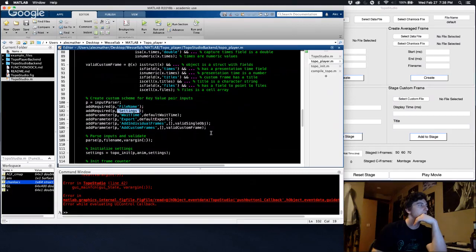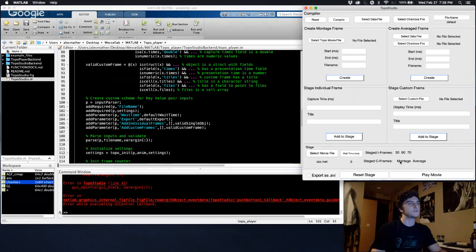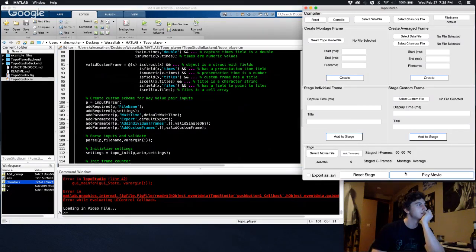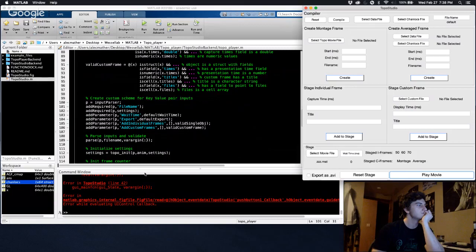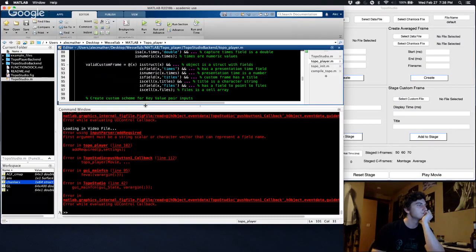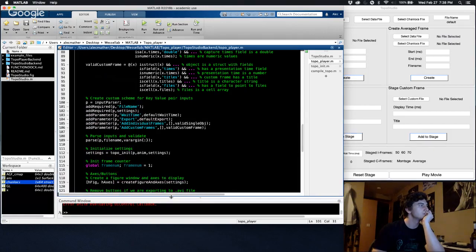So this should just be settings, actually. Shouldn't it? I believe so. Character vector. Let's just add a parameter instead. I don't want to deal with that.